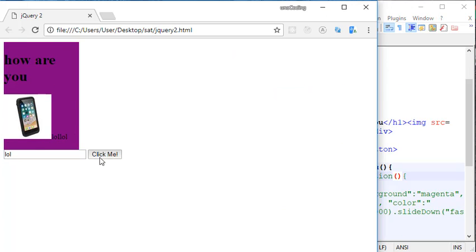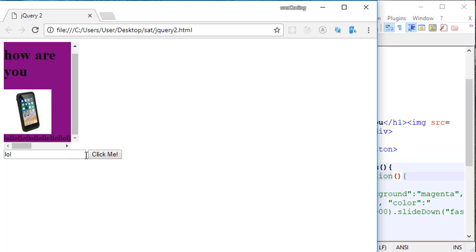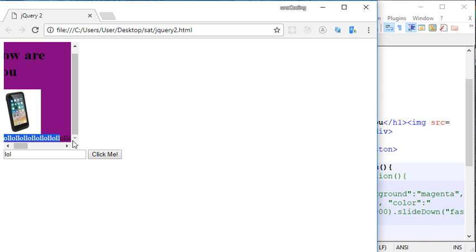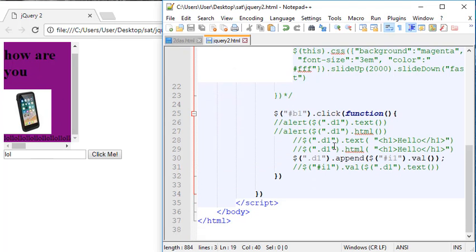If we save and refresh, and I write the word lol again and keep clicking, we'll see that we just get a scroll bar like this, and it won't pop out of the div. As we see, the word lol is at the bottom of the div content.